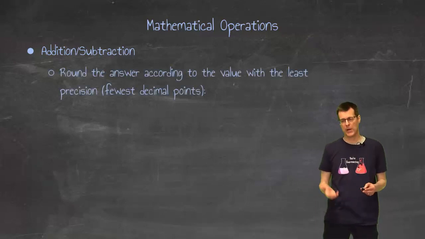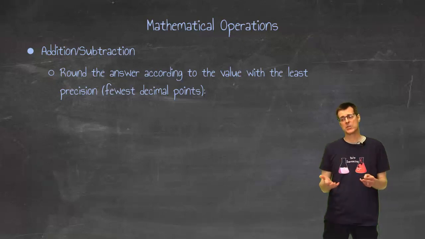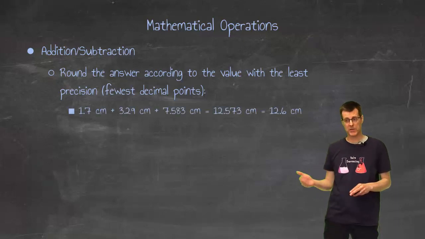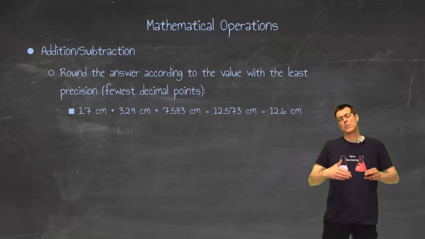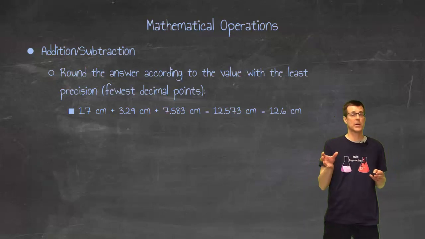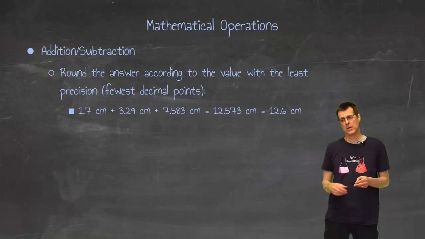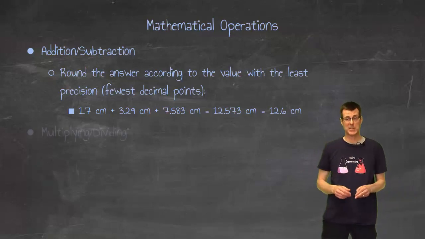When you add or subtract, it's about the number of decimal points. So the number of significant digits in your answer comes down to the smallest number of decimal points in the question. Because when I add numbers, I can actually increase my total number of digits. So now I count the number of decimal points. I would take that added up answer and I would round it to the correct number of decimal points, basically.